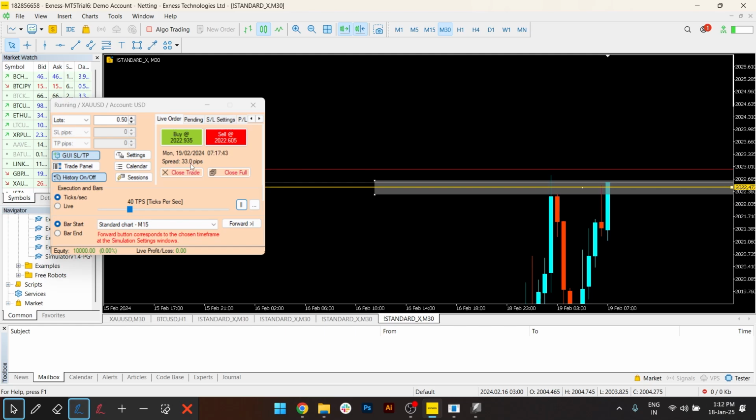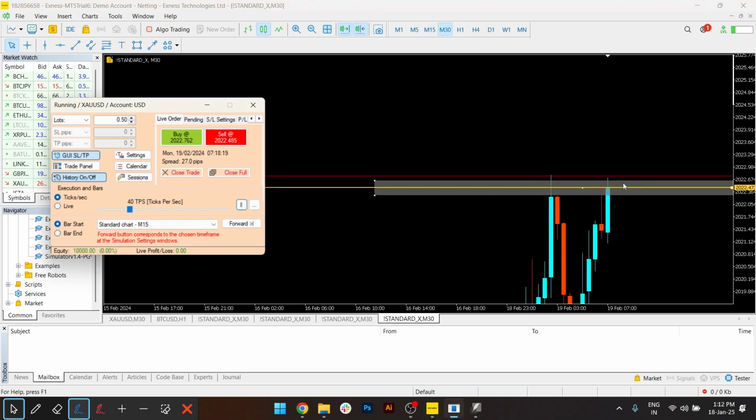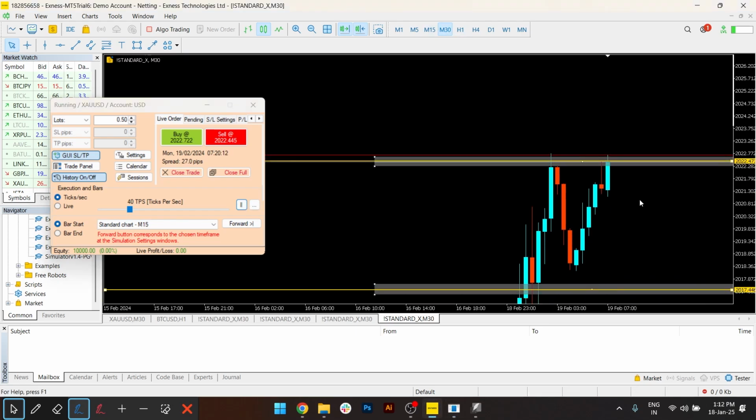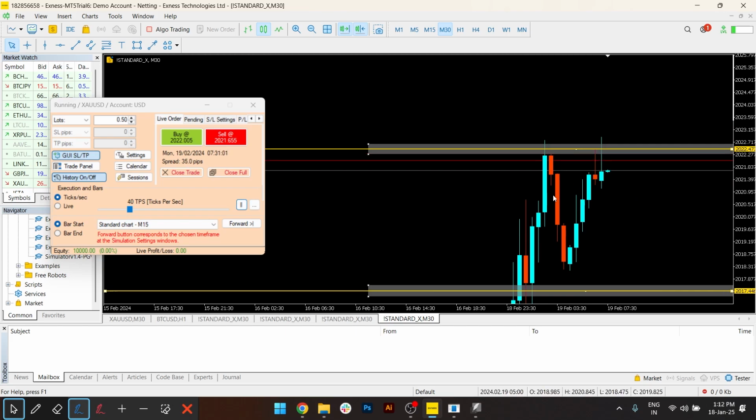kept a fixed spread. This, as you can see, is the spread. It is a little bit higher right now, a 3.3 pip spread, which is not usual. So wait for the 30-minute candle to break and close above this area, and then we will see if we can execute a buy. Unless we do, I'm not taking an impulse entry here, because Monday usually doesn't have a lot of volume, so you wait for the candle confirmation.